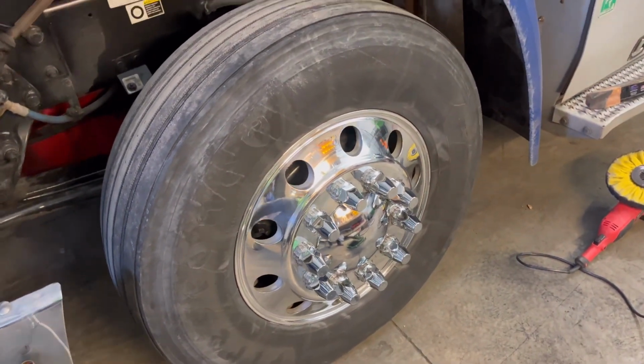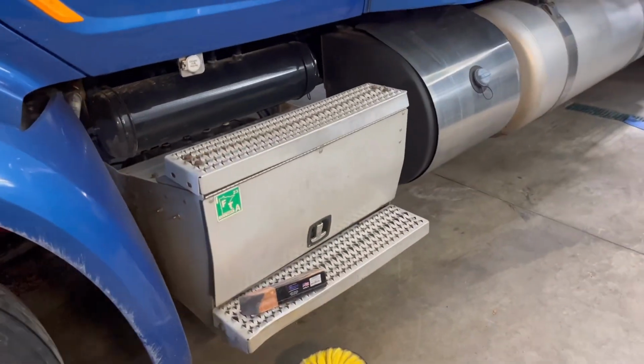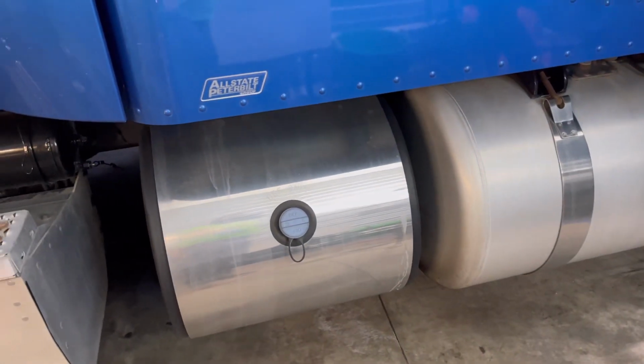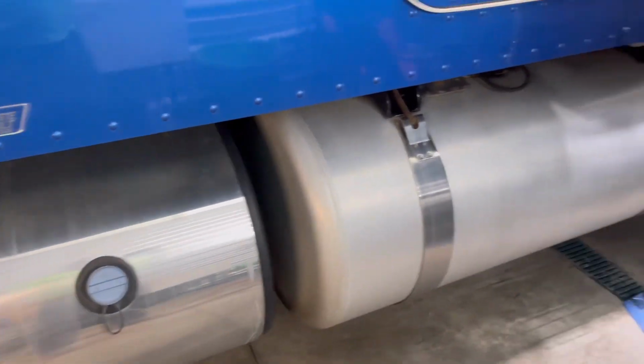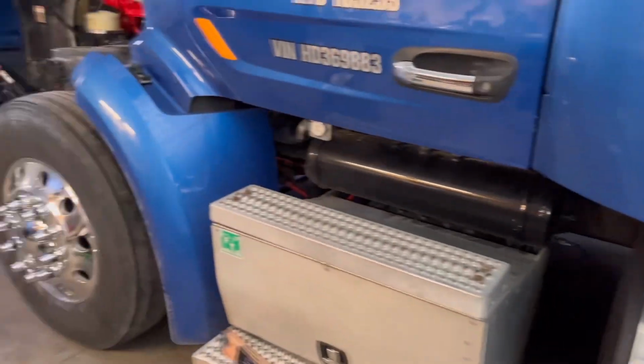But for never being done, I mean, I don't think that's bad. See that? I'm going to try to do that. We'll see what that looks like. Probably just have to clean that up because that's already pretty shiny. But those are going to be the bear. I want those to look like that.